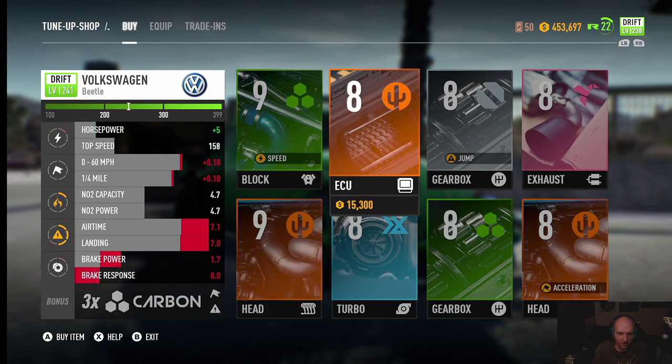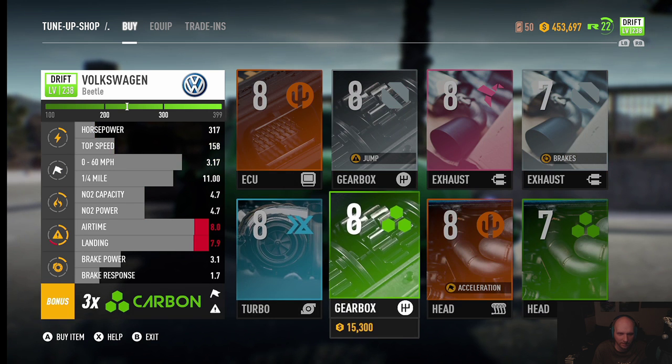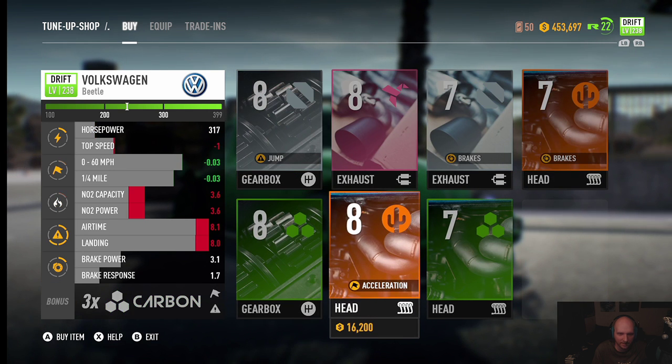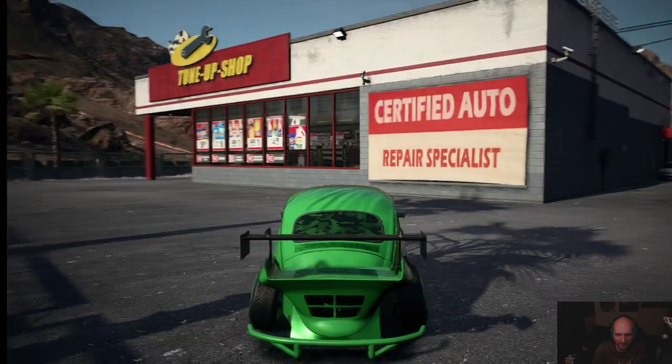I'm going through all of these to try and see if any of them give me a little bump of green. Oh, that one did. Look at that acceleration. It gave me 0.03 seconds on my quarter mile and 0.03 on my 0 to 60. What? That's not a very big upgrade. It's not very exciting, okay?